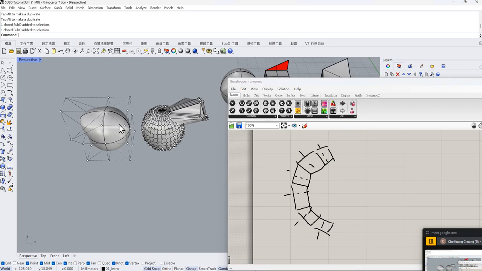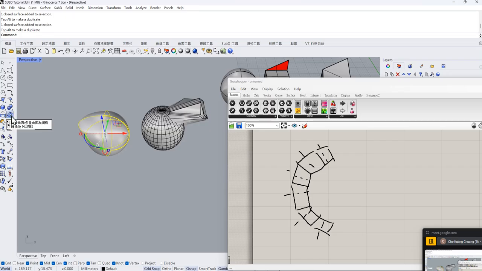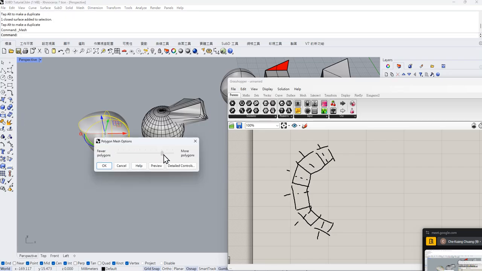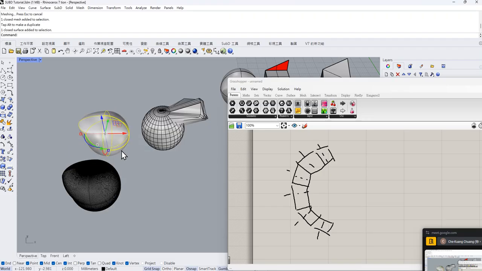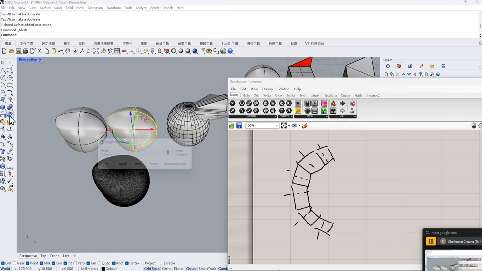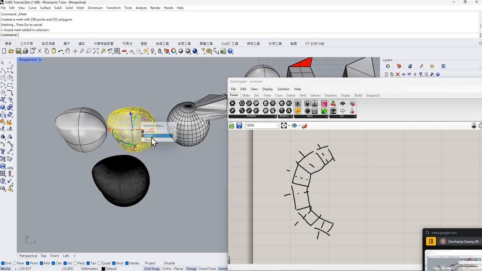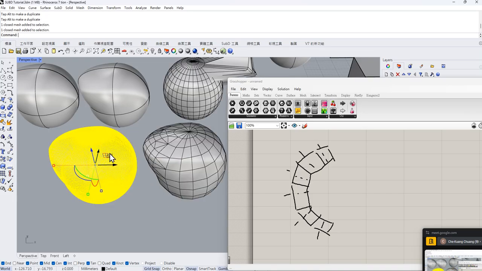Let's take a look at this one. Let's click this button. So if you want to have a smoother face, you have to increase the number of polygons here. So you can see that this one is very close to the result we want. And if you have less, then for sure your model will look more pixelated. So let's reduce the number. Okay. So you can see that this one is super smooth and this one is pretty rough.